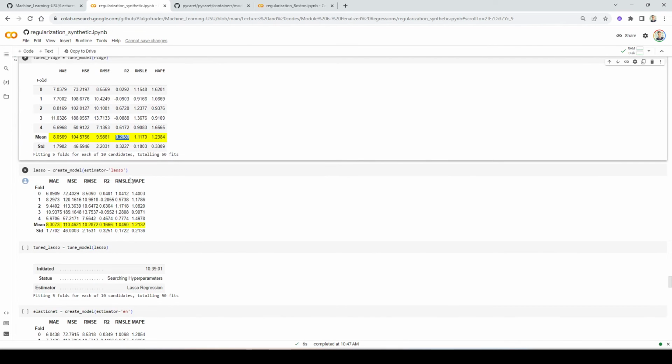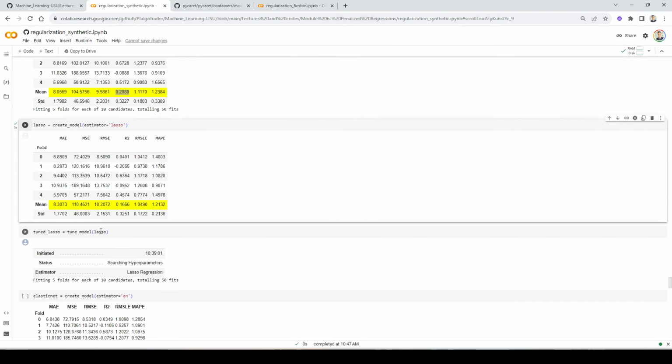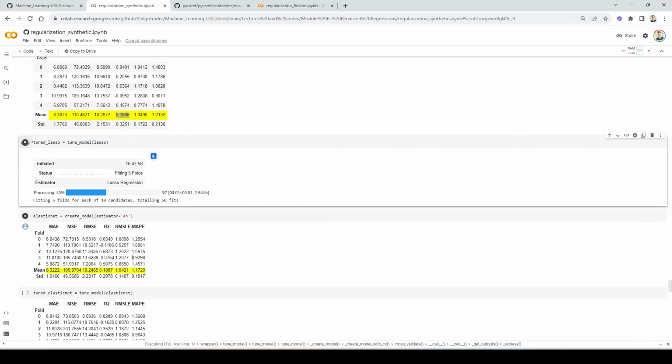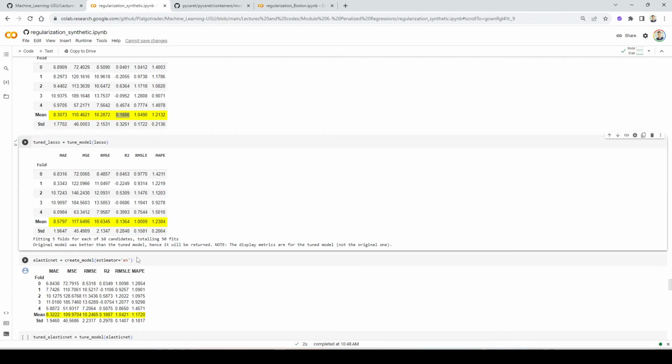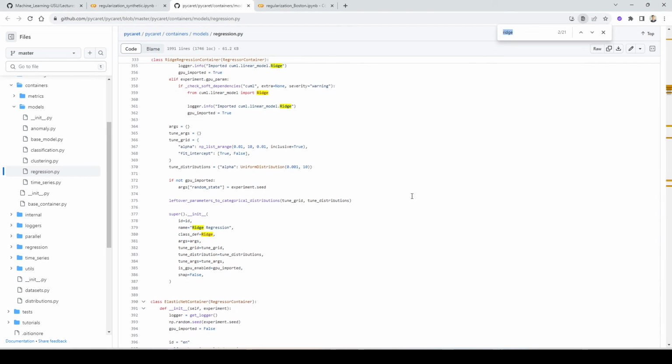Okay, great. We can do the exact same exercise for Lasso. So this is our Lasso model. Right off the bat, this is 16% performance in the cross-validation, and this is our tuned Lasso. For tuned Lasso, the performance went, look at that, from 16% to something less than that, 13%. And you might wonder, scratch your head, hey, wait a second, what's going on? Aren't we supposed to get a better model? Let's look at the documentation for Lasso.